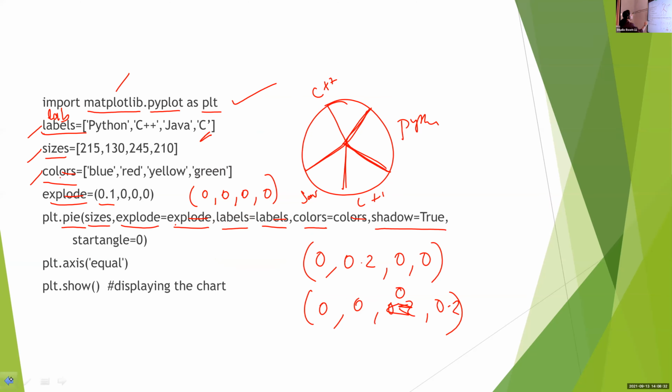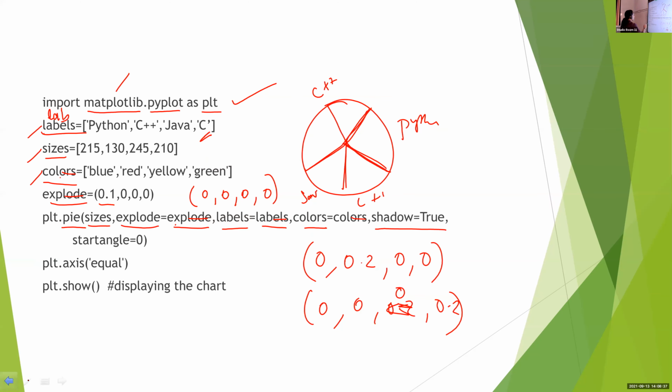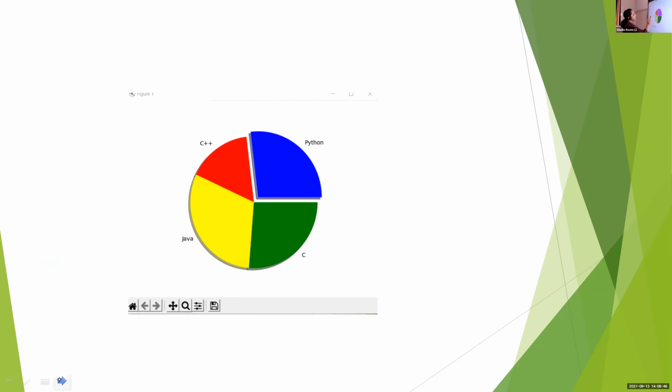Then another one, it is start angle. Start angle equal to 0. So this is the circle. If I give start angle as 0, in the normal case the circle starts from this X location.